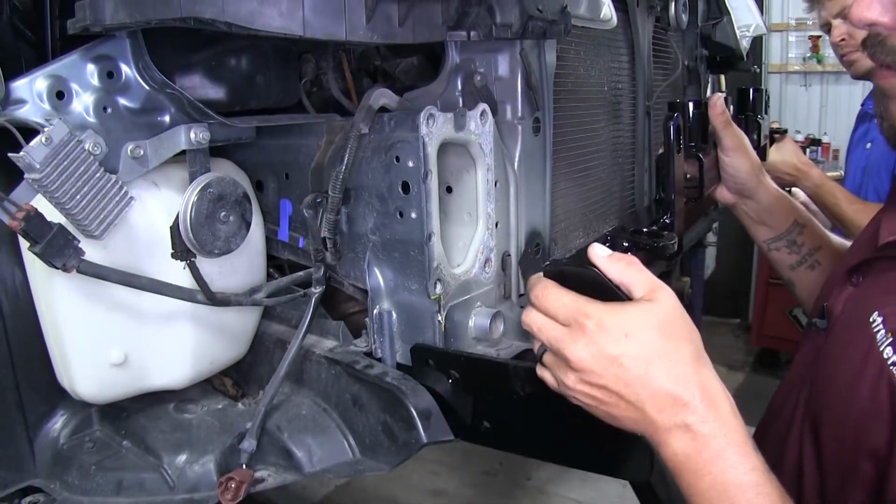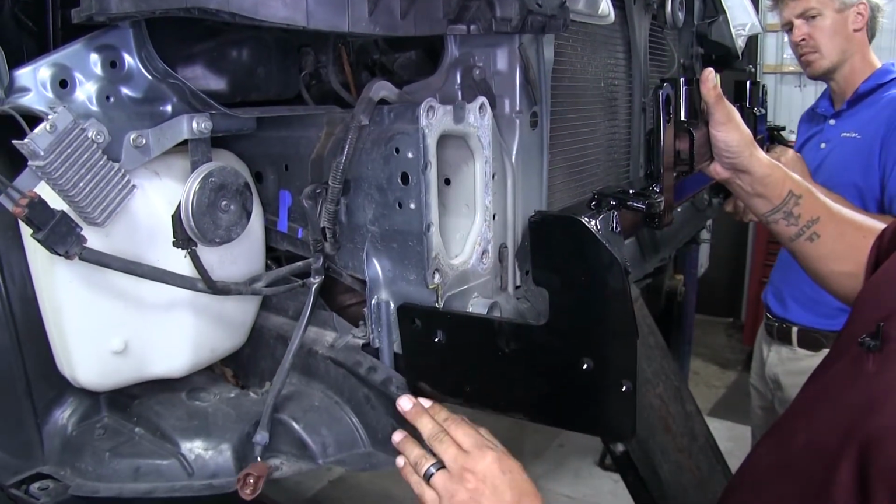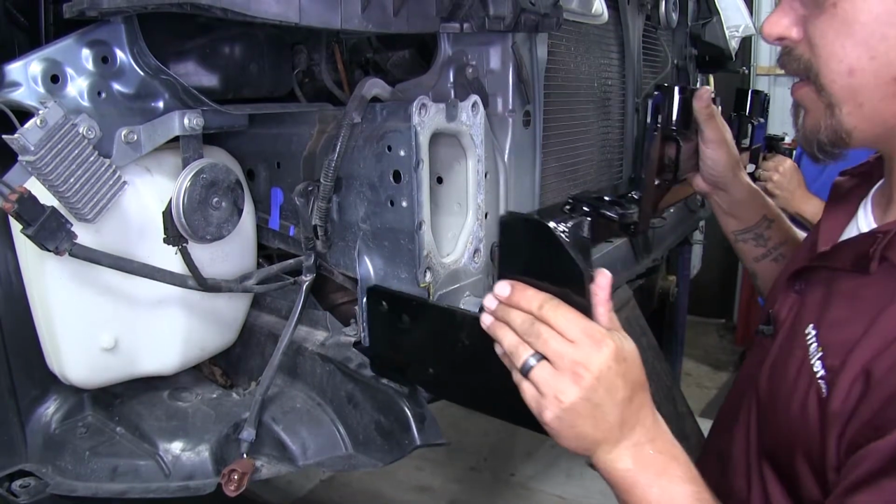So now with an extra set of hands, we're going to take our base plate, and since it's such a tight fit, you're going to have to do this at the same time on each side.